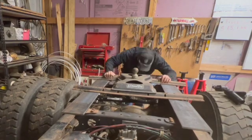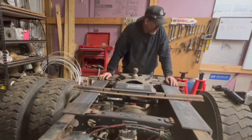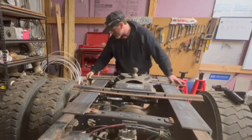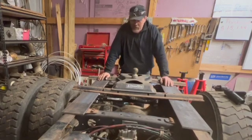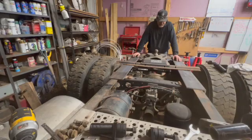So basically that's what this is, just taking a lot of time and kind of looking at things, measuring things, deciding what exactly I want to do, trying to get everything squared up right and whatnot. So I'm going to go ahead and put you on fast forward again, and you can watch that whole process.